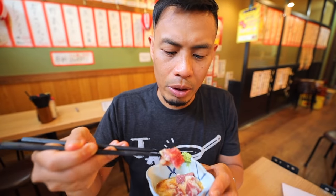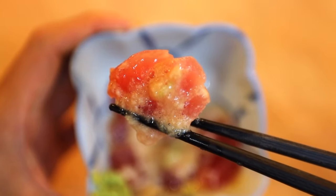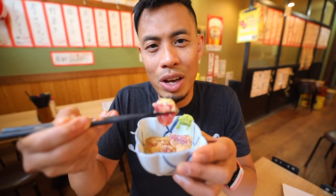I would assume most people haven't had the grated yam — when I first came to Japan, I don't remember having it myself. A lot of this is based on my own experience. Overall, it's good for your health, it's easy on the stomach, and it's good for your skin — so that's why a lot of Japanese people like having it.